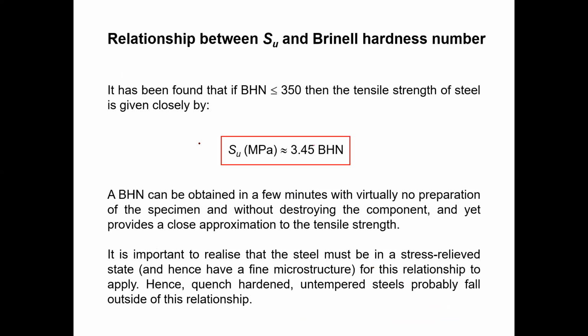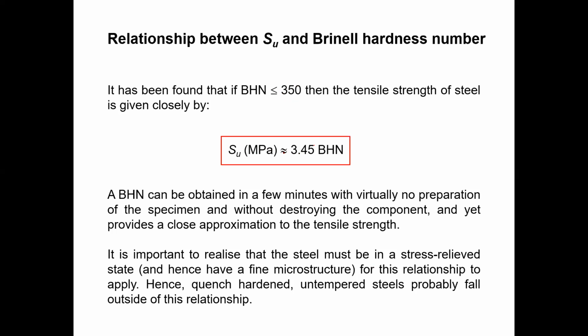So then this is the relationship between the Brinell hardness and ultimate tensile strength. But this is valid for hardness less than 350. You can't apply this equation if the Brinell hardness is higher than 350. If the material hardness is 360, you can't apply this equation. Okay, so please check your questions in the exam, or anywhere. If the hardness is higher than 350, you can't apply this equation. Please check it. If it is less than 350, this equation is valid.